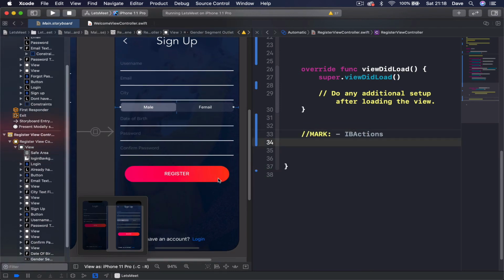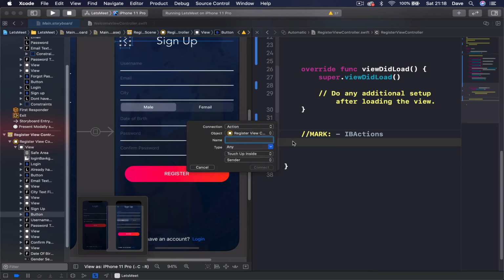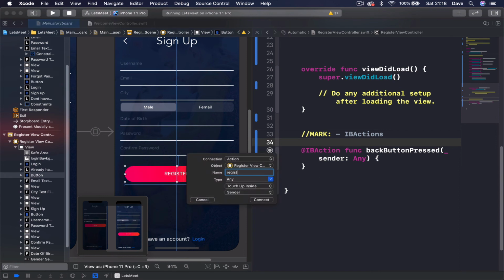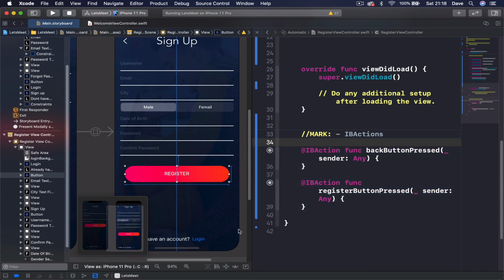All right, so here we have three buttons. We have the register, we have the back button, and we have the login button. Let's start from top, the back button. And we have register. And finally, we have the login.